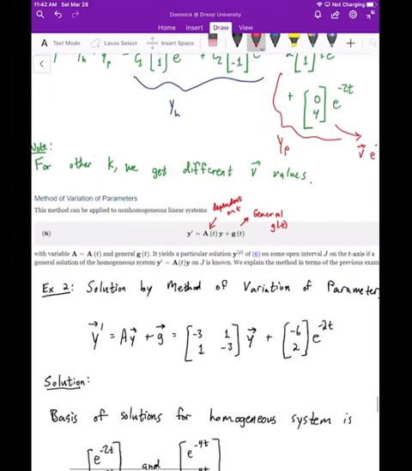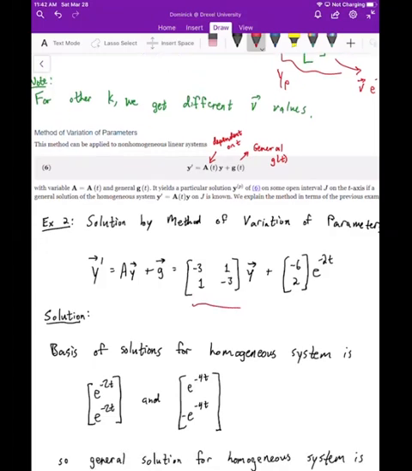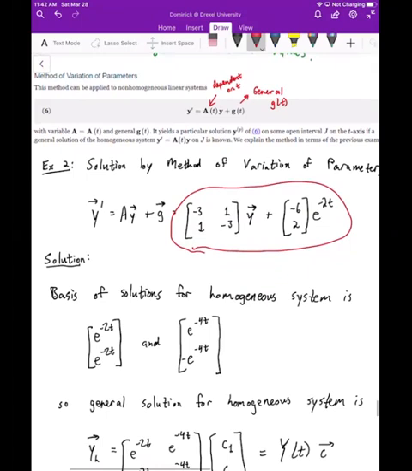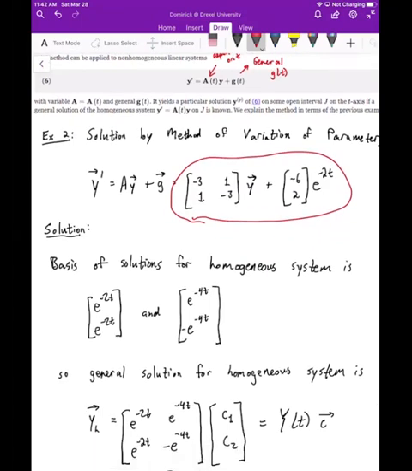All right, but we're actually going to solve the previous equation that we did just to sort of compare the two answers and see how the theory relates to one another, right? So we're looking at the same system of ODEs as we did before. So of course, a basis of solutions for the homogeneous system, which we saw before, is given by e to the negative 2t and e to the negative 4t in the y1 component.